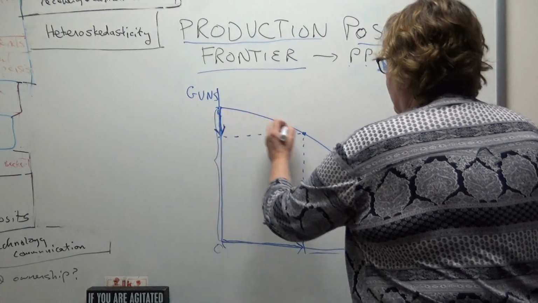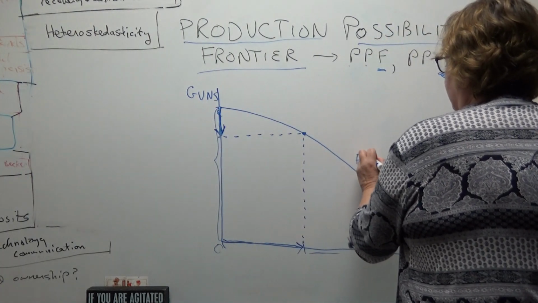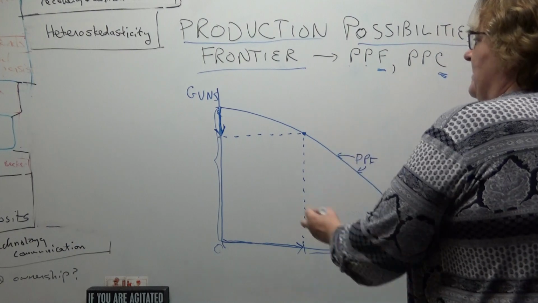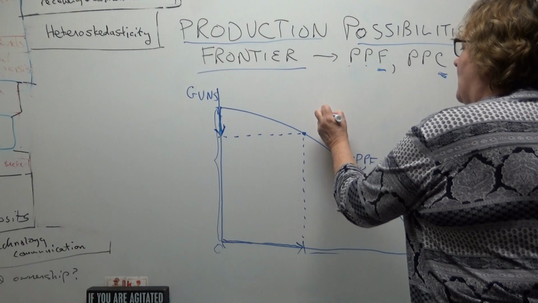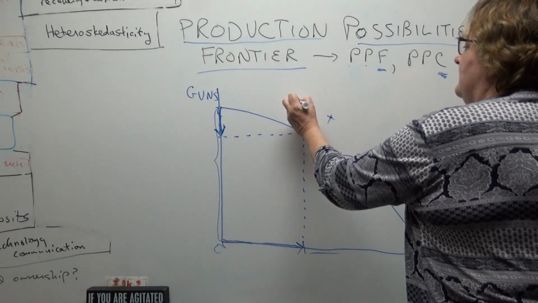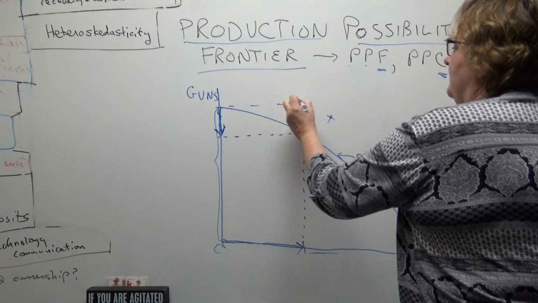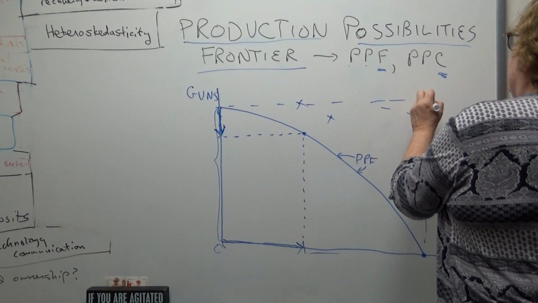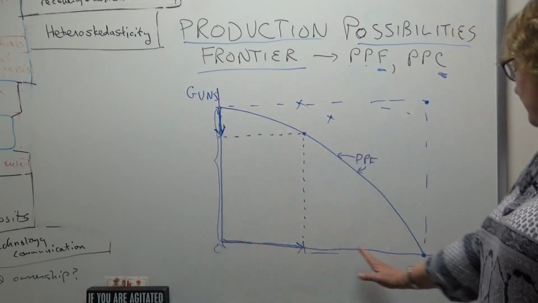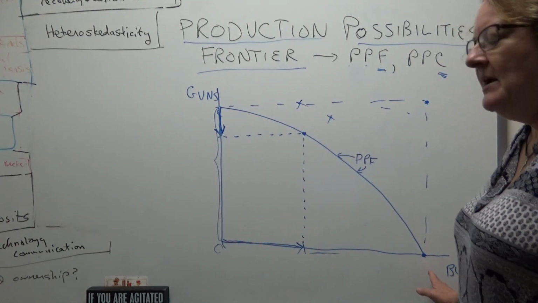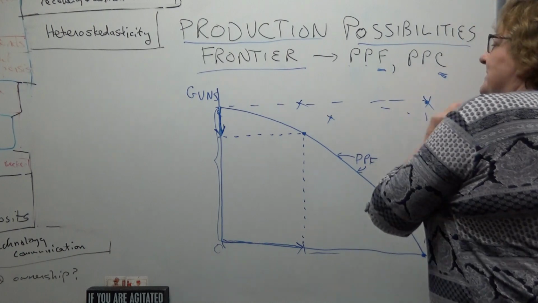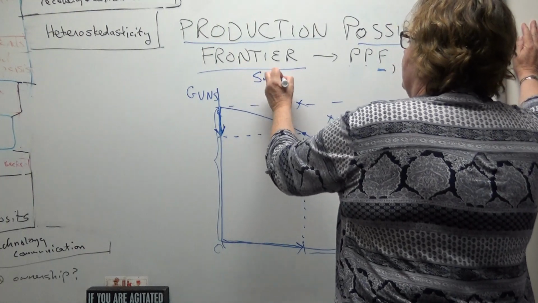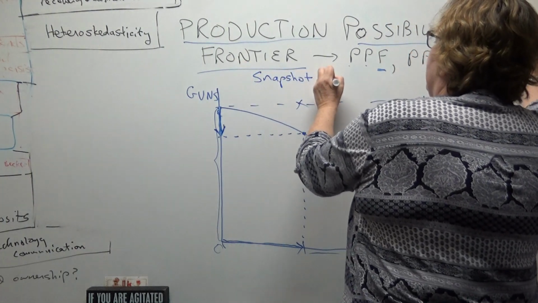And that implies that beyond this curve, which is the PPF, or the PPC, beyond that point are points we just can't reach. We can't reach these points. And that would include the one I was talking about. If you produced all the guns and, say, well, we want to keep all these guns and we want to produce all the butter. Well, you can't. Not at this time. This thing is a snapshot, a photograph in time.